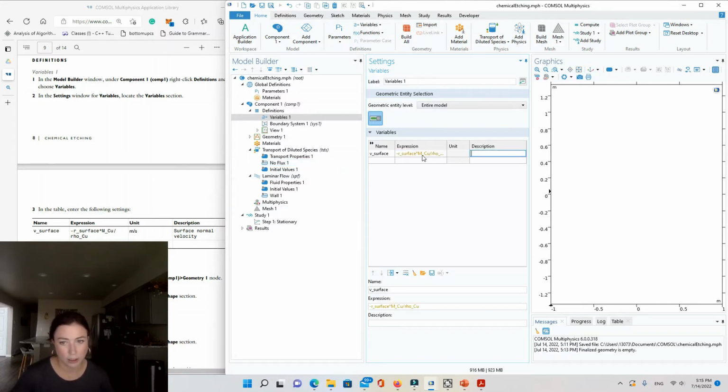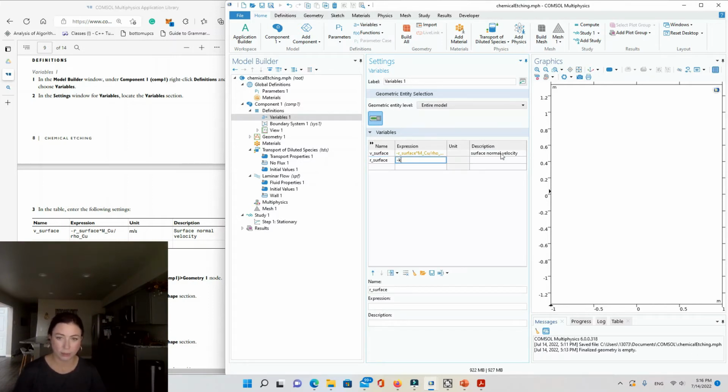It's in yellow because it's not recognizing our surface. Oh, because we haven't defined it yet. It's the next one. So this is the surface normal velocity, and then our next variable is going to be our surface rate.